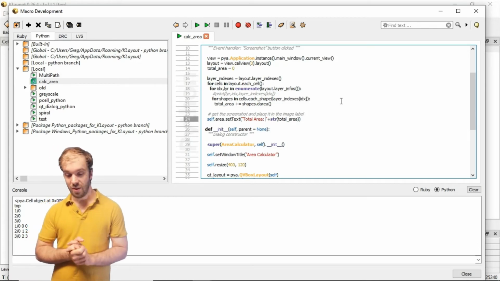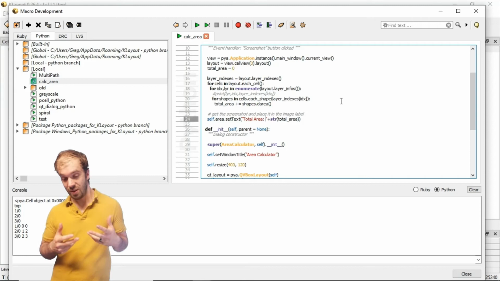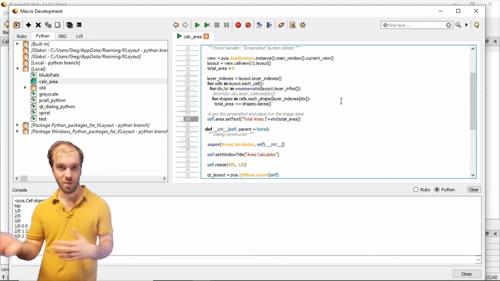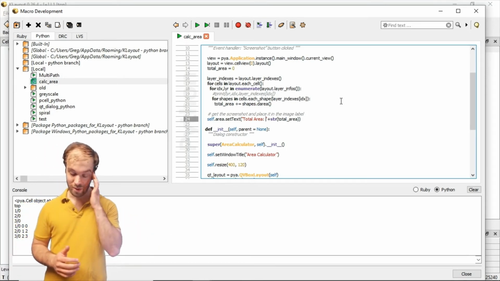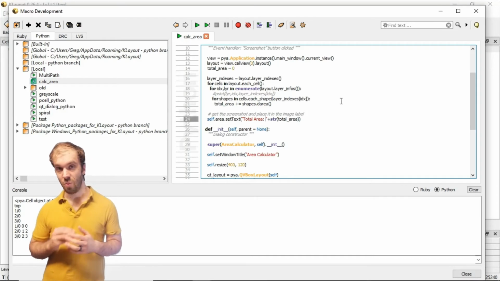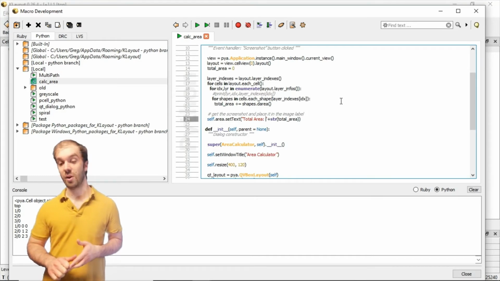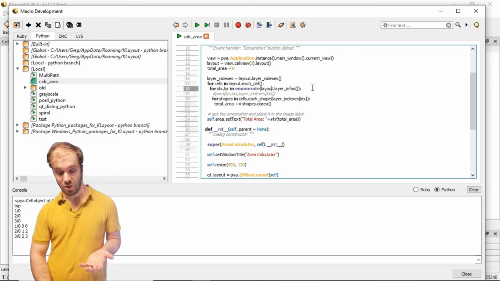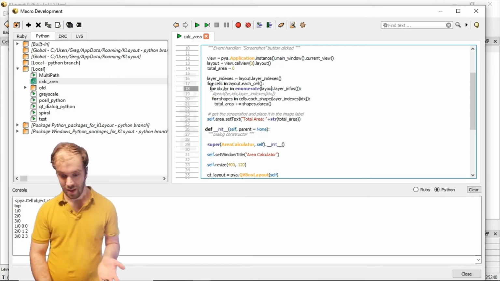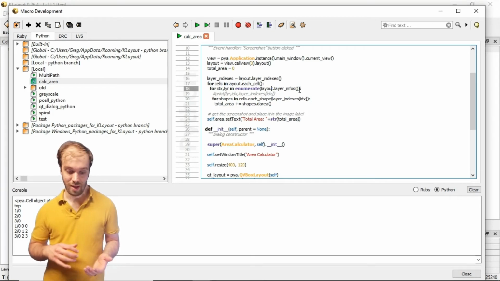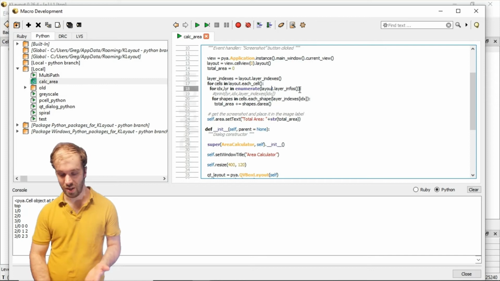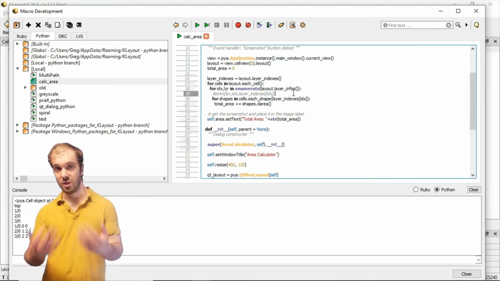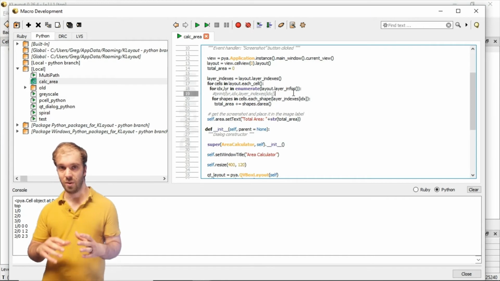The one thing we have done at this point is add it across all the cells, all the layers, all the shapes. What we might want to do instead is to be more specific about which layers we're going to use. Let's say we only want to look at shapes in layers 2 and 3. How could we do that? Well, we could go in and change the code itself. We could say, don't loop through every single layer in layer infos, only loop through indices 2 and 3, and change that here. But that doesn't really let the user modify that. We should have a way for the user to change them from that pop-up window.